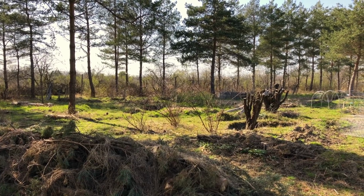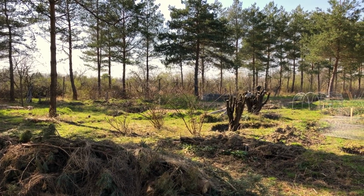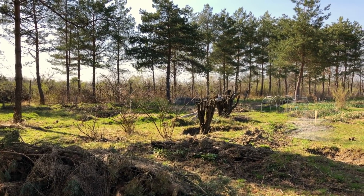I'm out on the far west end of the main 6-acre edible acre nursery, and just finished a day of planting a bunch of trees and doing some nursery work, planting out some perennial gingers and other fun new plants. And I thought I'd wind down a little bit after a long day and walk around with you folks and show you what's going on in this relatively new area. So stick around. We've been putting a lot of effort into this relatively new clearing for the last few years.